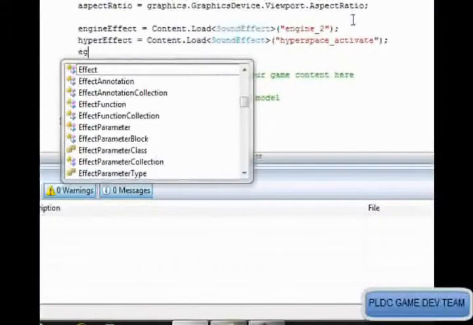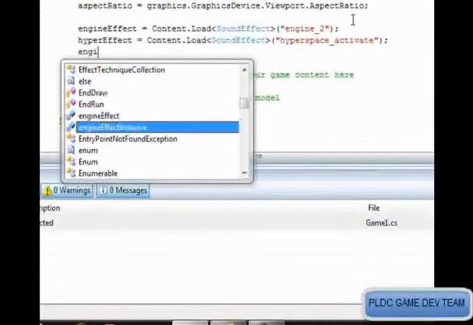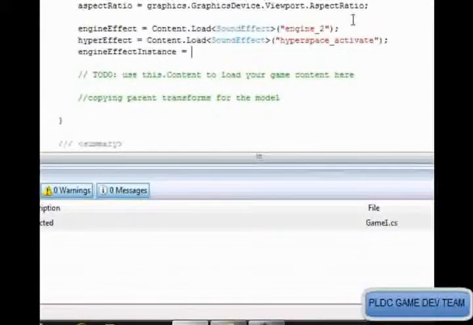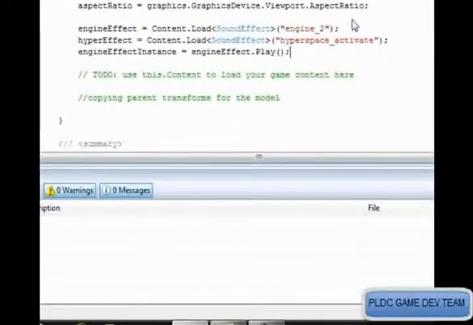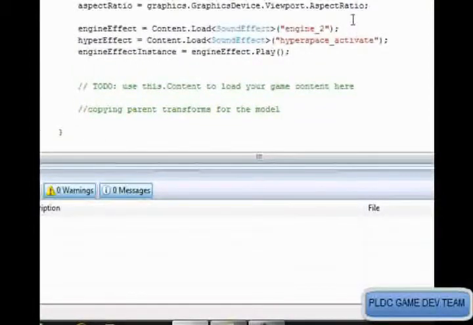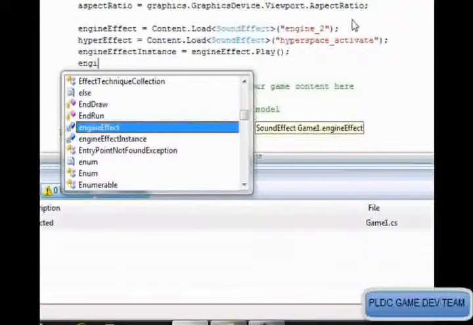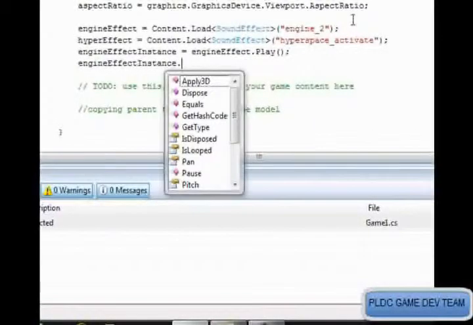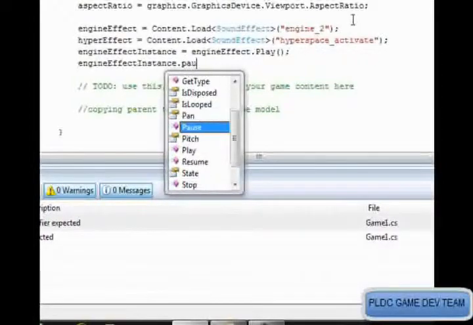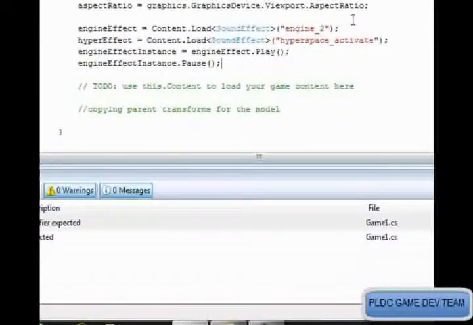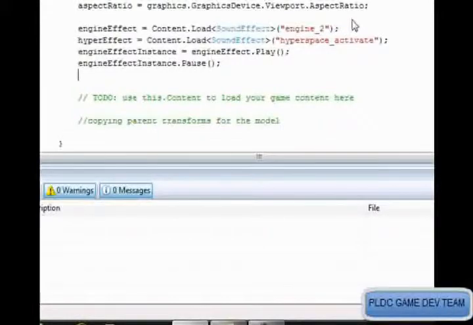So let's call the engine effect instance. Let's initialize this by calling the engine effect's play method, and as you can see, what the play method really does is it creates an instance and at the same time it plays it. So we need to make sure that the sound doesn't play at the wrong time. So we need to make sure that we pause or stop that particular sound effect instance before it plays at the wrong time.